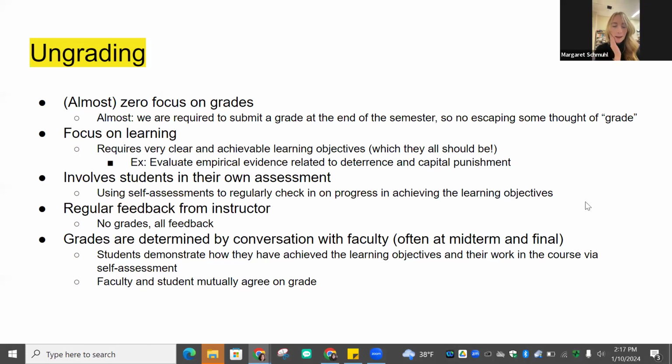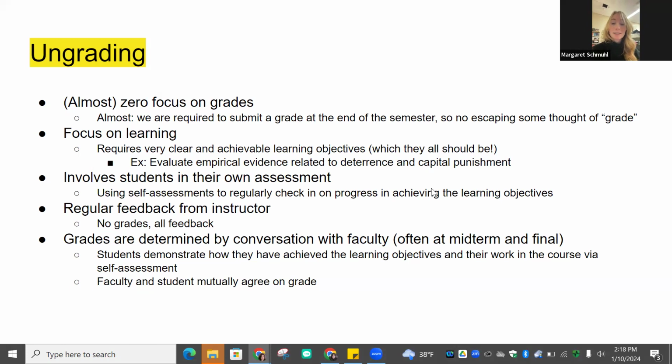And so when you are thinking about ungrading, I think it also causes us to revisit some of those learning objectives and to create things that are a bit more focused and a bit more measurable than something like understand, and understand can be a really difficult concept to measure. And so it does, I think, force us to revisit some of the goals that we have for our students in the class.